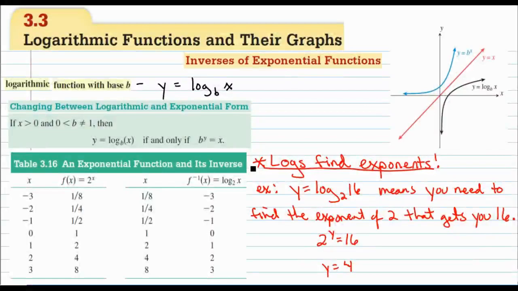This is the screencast for section 3.3, example 1, logarithmic functions and their graphs. That's right, we're studying logs. Now, remember our stuff on exponential functions in 3.1 and 3.2, y equals a times b to the x? Well, that graph looks like this blue one right here. Log functions are the inverses. They come up and then out and over.